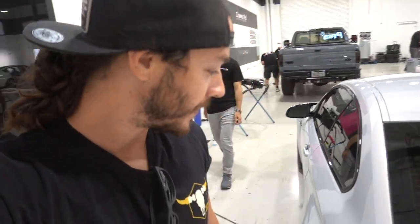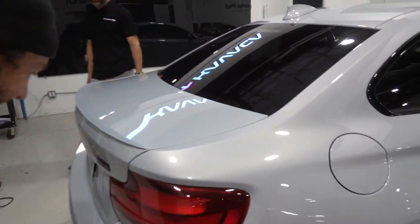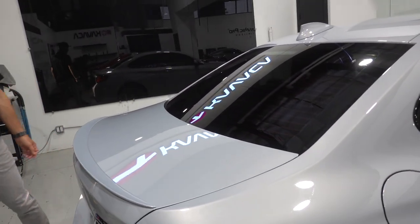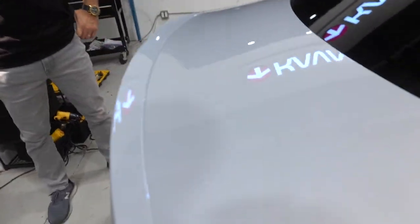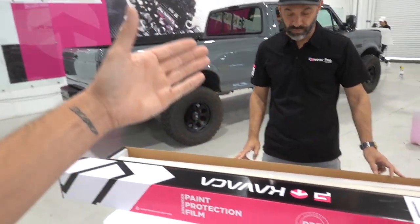And you guys know I'm a stickler for details. If I find a seam, I'm going to point it out. But there's nothing. Yeah, this one's ready to go, picking up today. That's crazy. One thing I was worried about, being that you're adding that thickness, is are we going to lose sight of the pearl? Because we went with a real light pearl in there, but seeing the metallic in this paint, it actually enhances it. Yeah, you definitely will still be able to see it. Now, I'm sure at this point in the world there's a million and one paint protection films, but you guys actually manufacture your own.